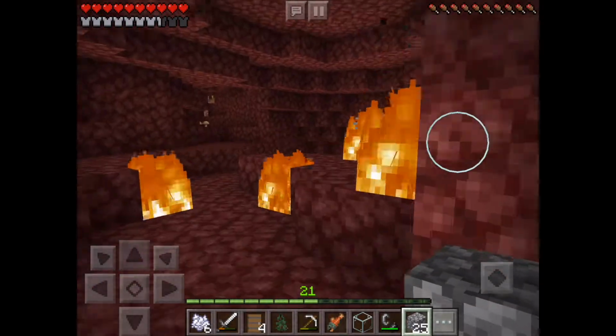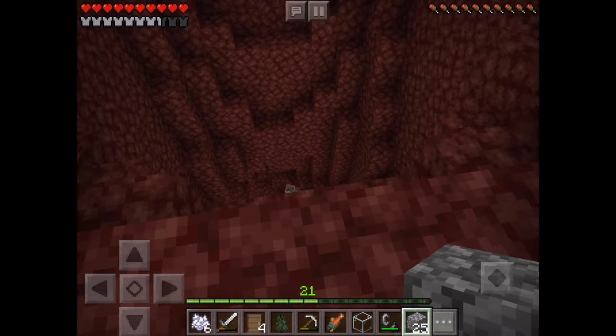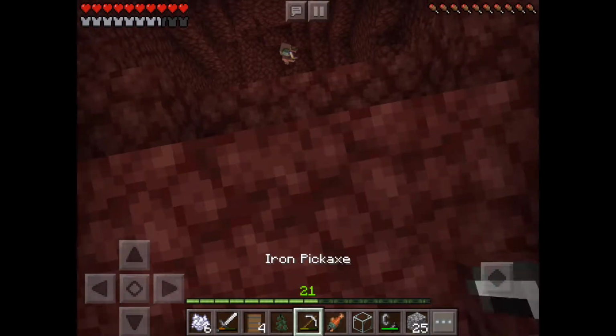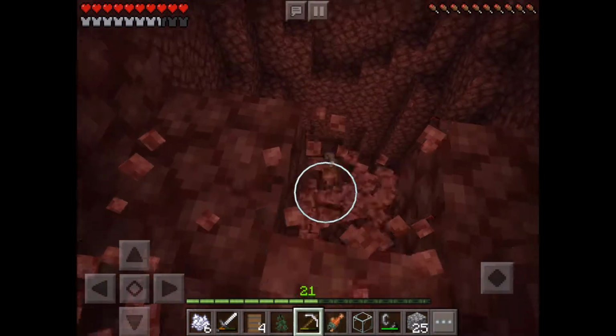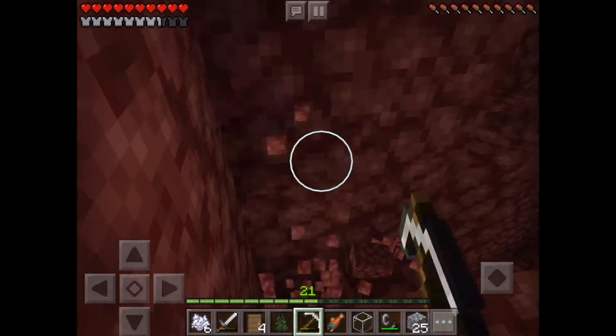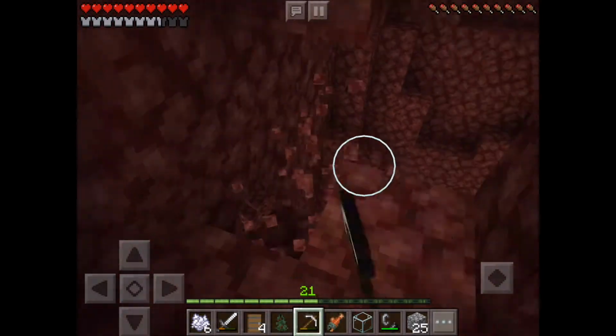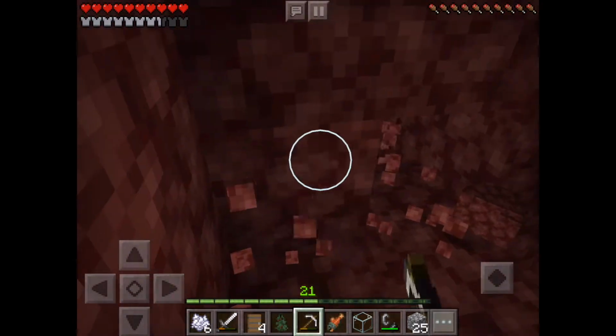Besides fire and death. Yo, that looks sick. Wait, what's under here? Yeah, I'm just gonna explore more, guys. Let's risk it for the biscuit. Let's go mine. That's how you honestly navigate the Nether. Just mine your way to where you need to go, because that's gonna be pretty good.